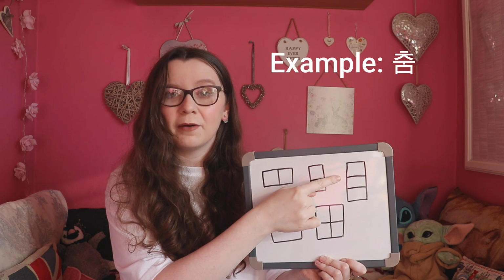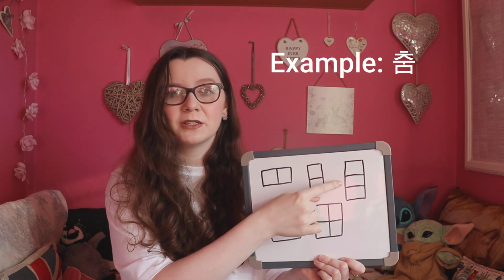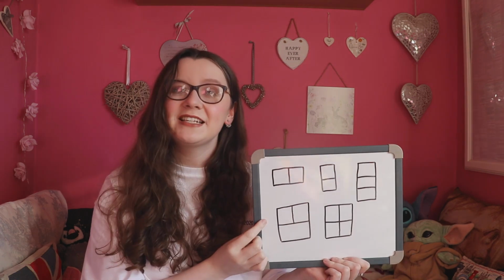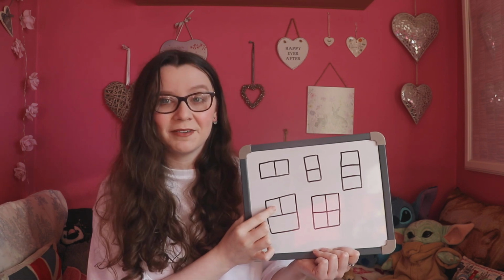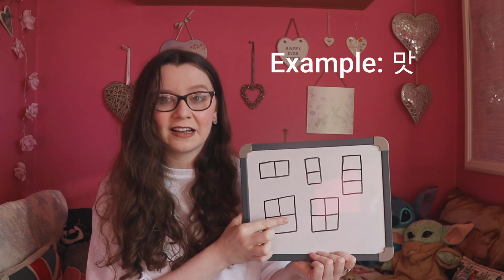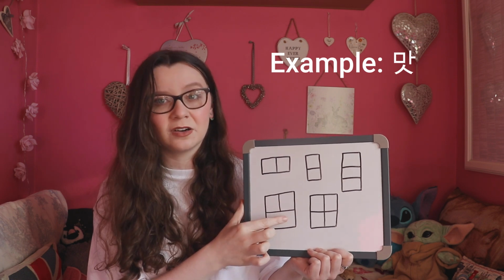If it's a horizontal vowel, it will go into this structure, so you'll have the consonant on top, then the vowel, and then another consonant on the bottom, and you'll read it from top to bottom. However, this one is for when you have a vertical vowel. The first consonant will go in here, then your vowel, and then the second consonant in here, and you'll read this consonant, then this vowel, and then the consonant on the bottom.